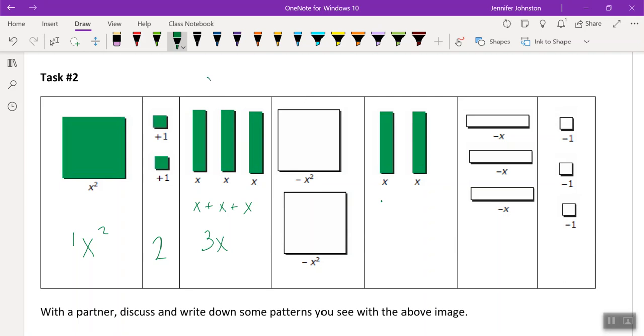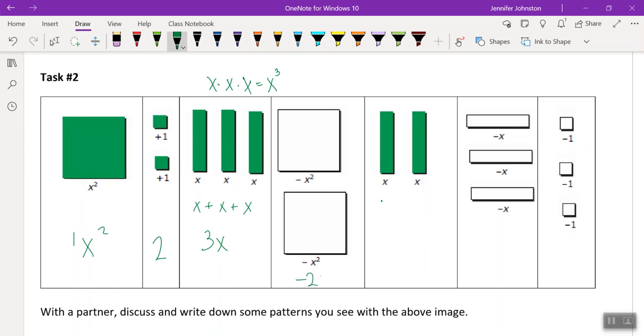For our last unit, we did x times x times x, which would be x cubed. So you can see that there's a difference here. For this unit, for this cycle, we're looking at x plus x plus x, which gives us 3x. Last unit was x times x times x, which is x cubed. So we can see that there's a difference in those answers as we're adding or multiplying.